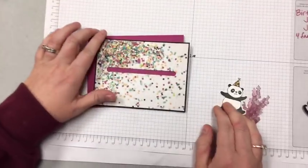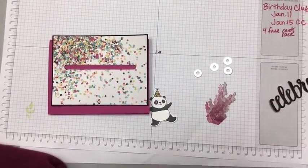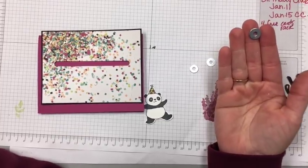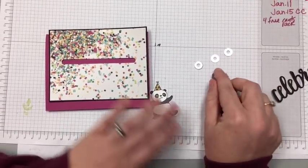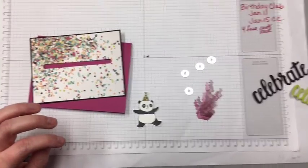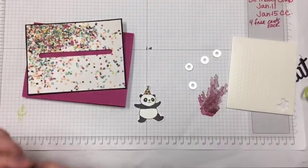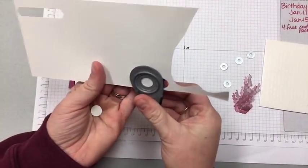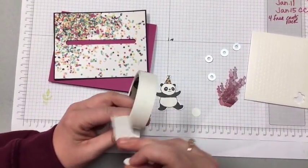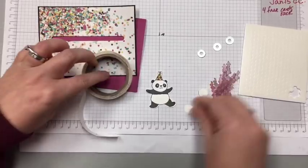So what you're gonna want to assemble this is these little washers. I can tell you I just got them out of my husband's bin that he had, and they're about a hair smaller than a 1/2 inch. They're around a 1/2 inch. And so what you're gonna do from here is you are going to use some mini Stampin' Dimensionals. And actually I took the 1/2 inch punch and I punched out 2 circles just to get, I don't know if this part is necessary, but it helped my dimensionals stick to the washer. So I punched out a 1/2 inch circle, and I'm just gonna use a mini glue dot and stick it on one, and then stick it on another one.